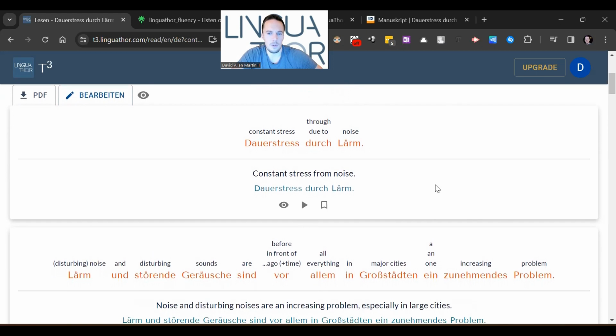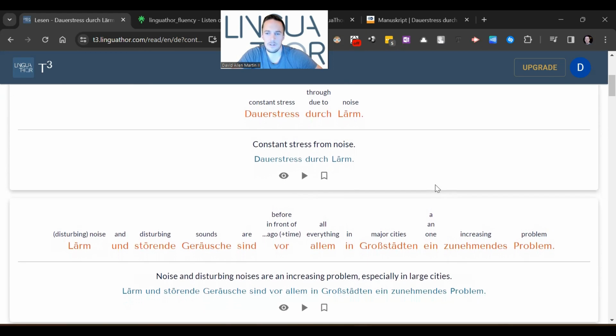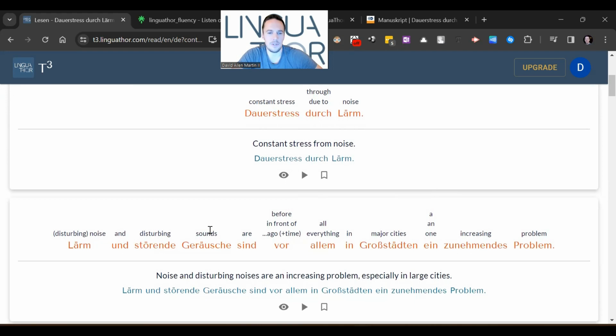So if we continue looking at the next sentence, then right away we see that German and English are very different. We can not only see that German appears to be longer, but that the grammar is quite different. So the idiomatic translation of this sentence would be noise and disturbing noises, or disturbing sounds really, because Geräusche means sounds, are an increasing problem, especially in large cities.